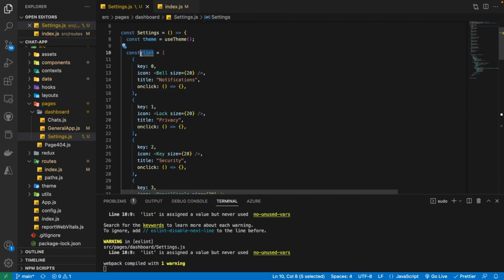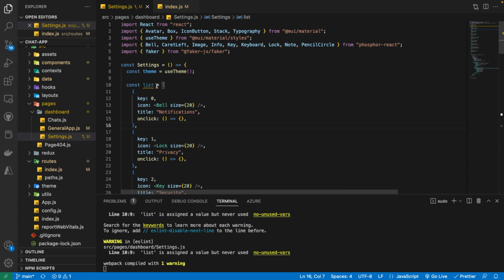Now, after we have this list, let me explain why we have added these four properties here. The first one is key, which will basically be used to render a list inside React. Whenever we render a list, we need to provide a unique key. This is just for efficiency purposes so that rendering of the list is efficient. This is used internally by React. Then this icon, which will be rendered along with this title. And for every element that we have, we are going to need to perform a certain action. That's why we are going to assign an onClick handler function which will decide what is going to happen when a user clicks on that button.